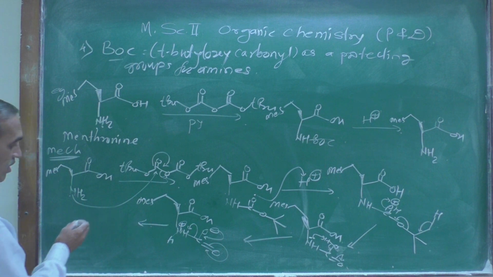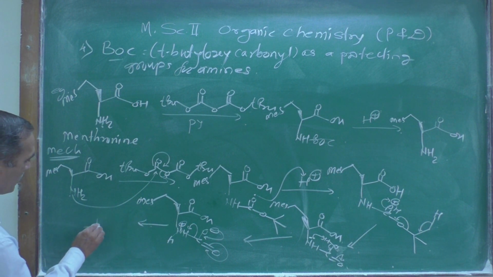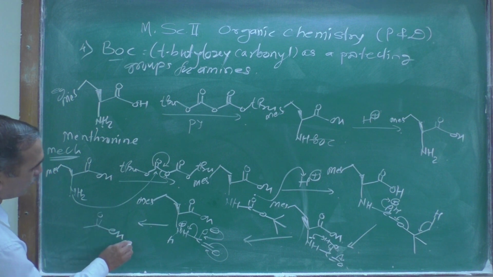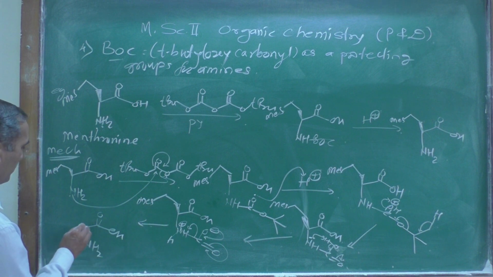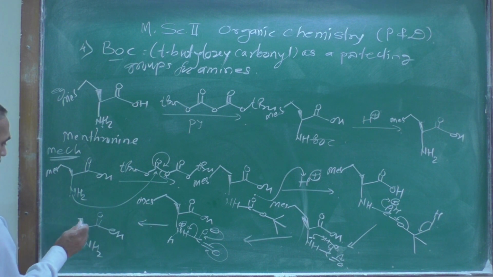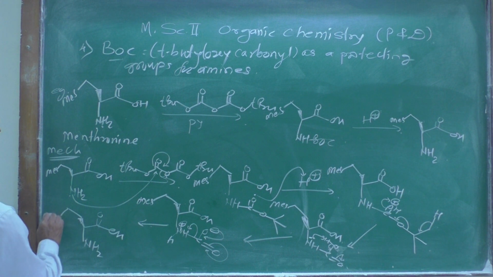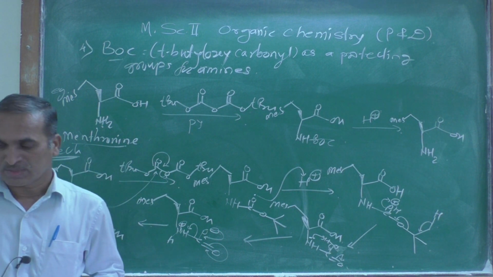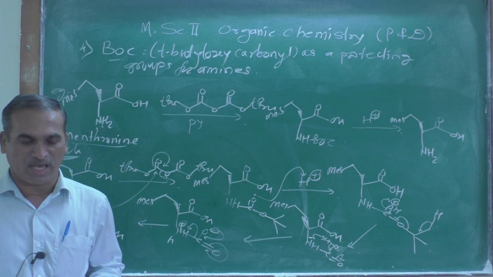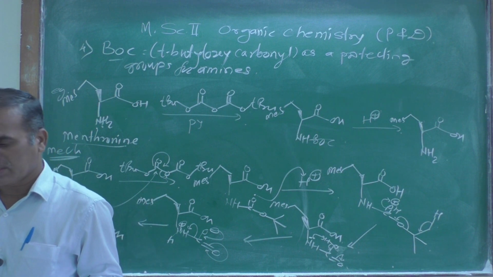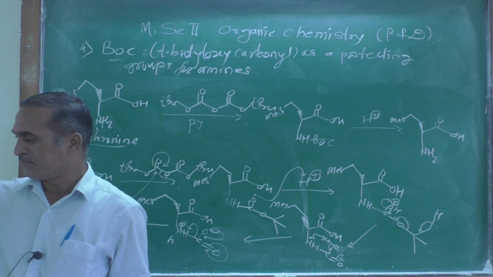So remember this. And now what do you get here? You will get the product C double bond OH, then here NH2, the amine group, is free, and we get the starting compound as it is, MES. So this is nothing but methionine, which is one of the amino acids. With a suitable example we have seen this over here.